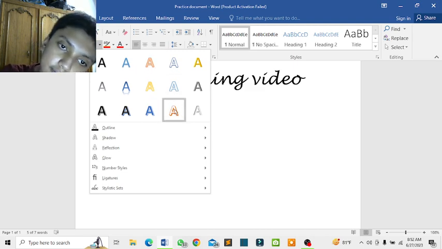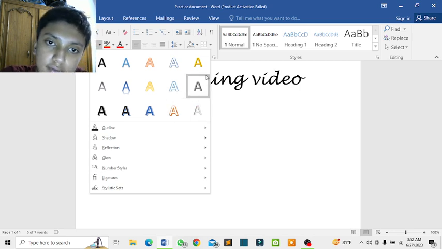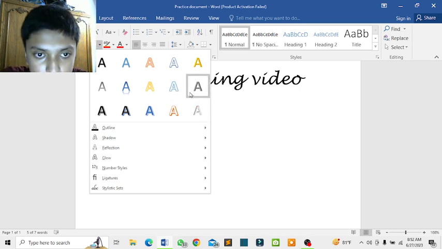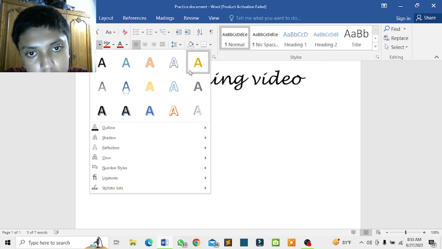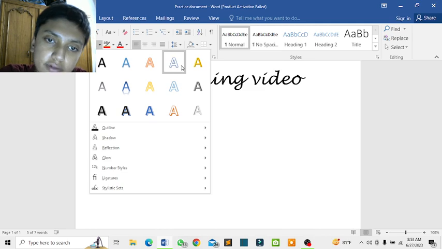It's like a blocky accent. It's metallic. It's like a diminishing letter. This is a reflection, and this is a gold letter. This is a white letter. It looks like it's emerging from the ground.